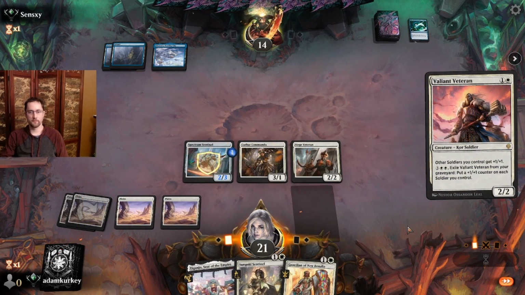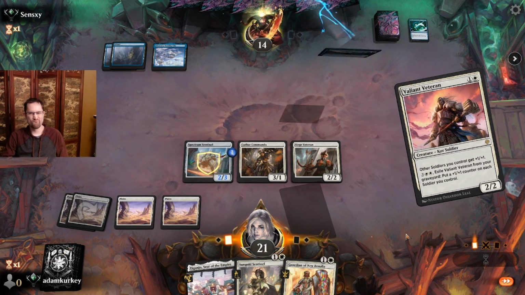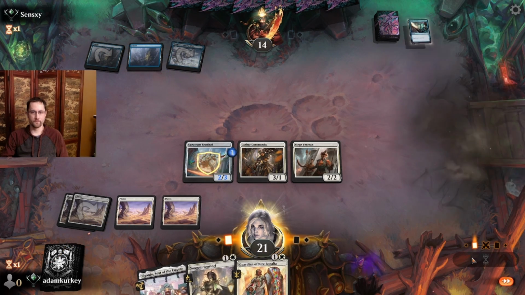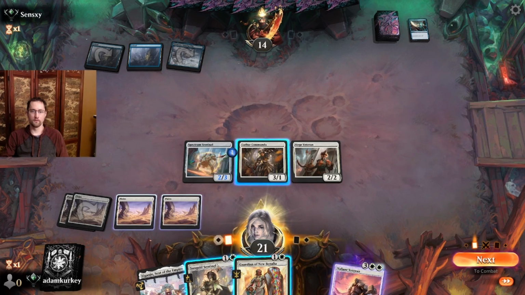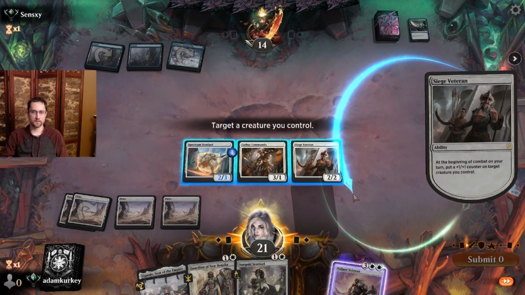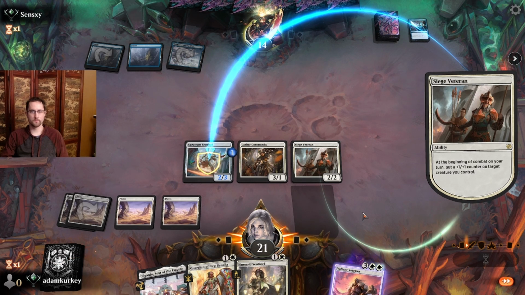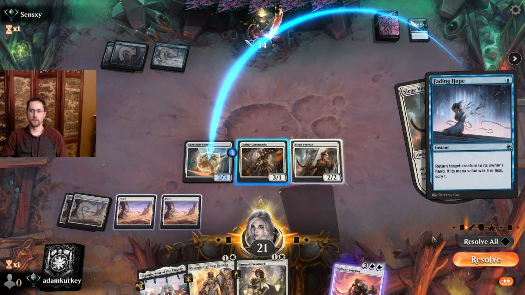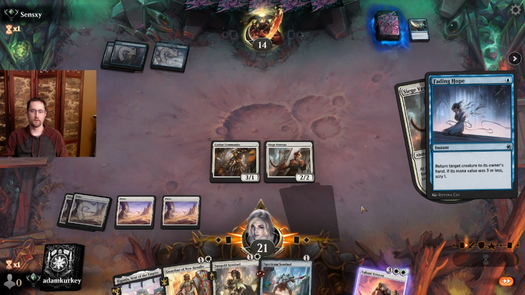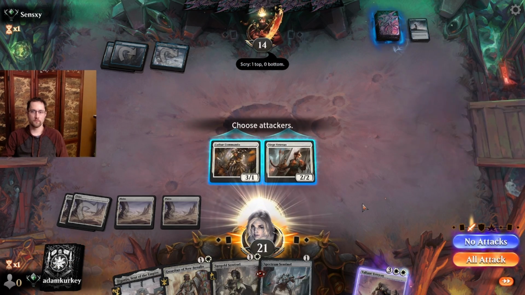So play Valiant Veteran pre-combat. Alright. Not much we can do about that. And then, let's get in there. Pump up the Spectrum Sentinel again. Now if they're bouncing something, yeah. So, I don't mind them bouncing the 1-drop.